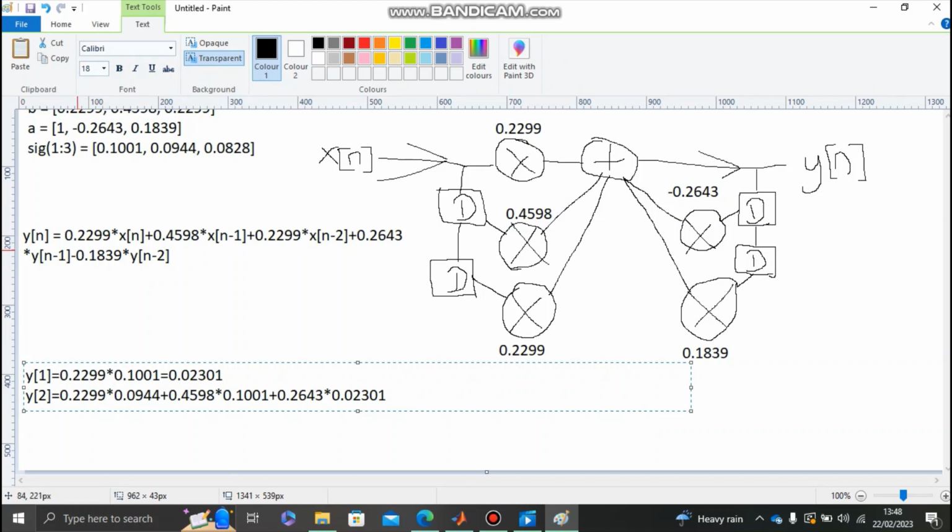And the final term will still drop down to 0 then. And when we multiply that out on the calculator, we get 0.02299 plus 0.2643 times 0.0301. We get 0.07381.